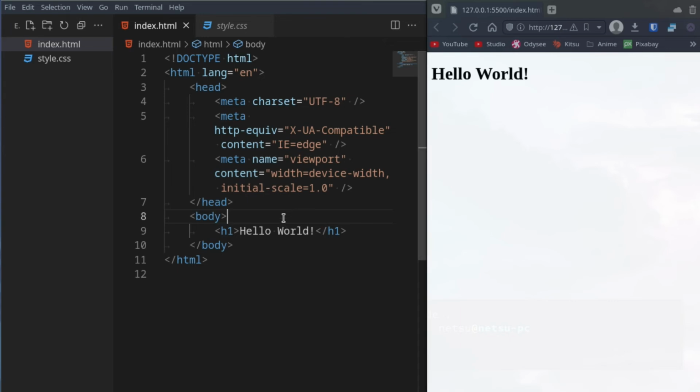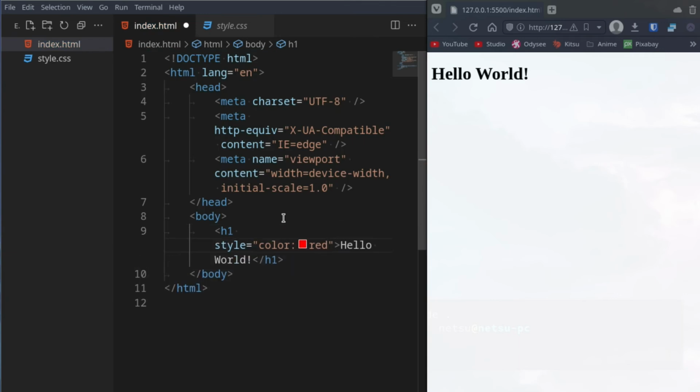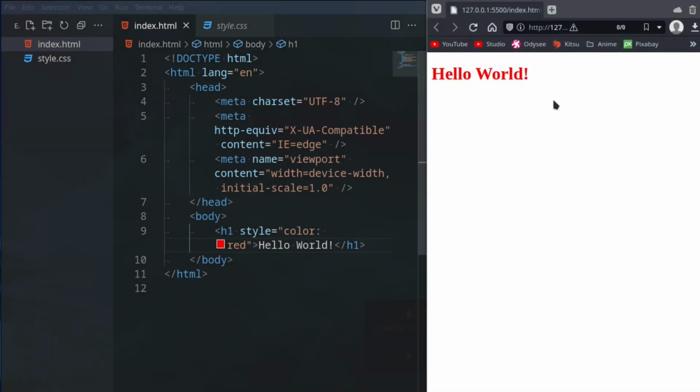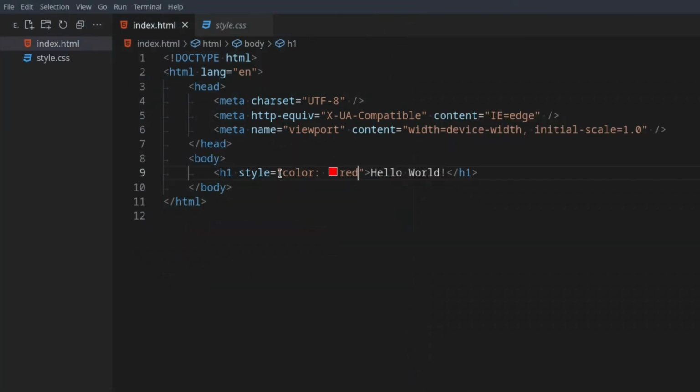First of all, if you want to use CSS, you can actually do it here. For example, style is equal to, and then you can put valid CSS. Color, red. This is valid CSS. If I save this, the text color will be red. It's very easy to read. It's just color. What color do you want it to be? And then the color name, red.